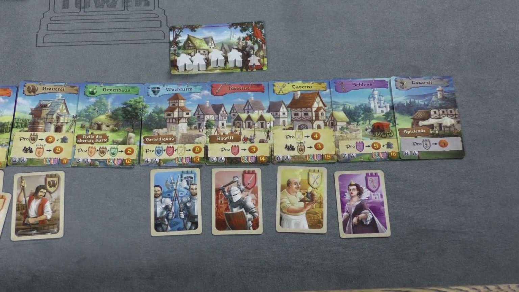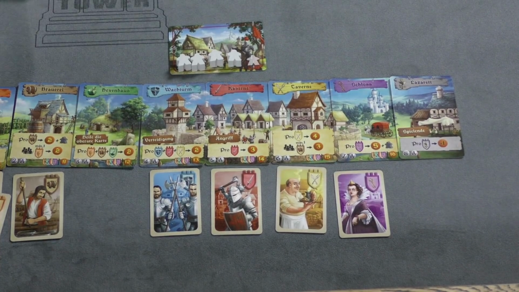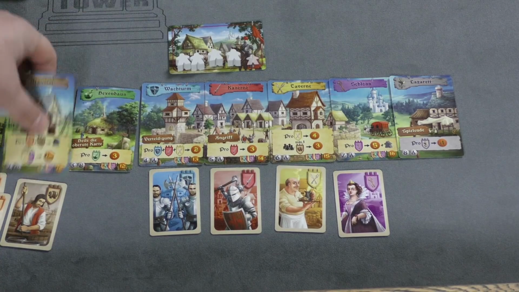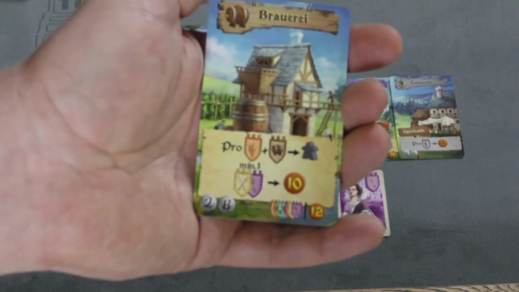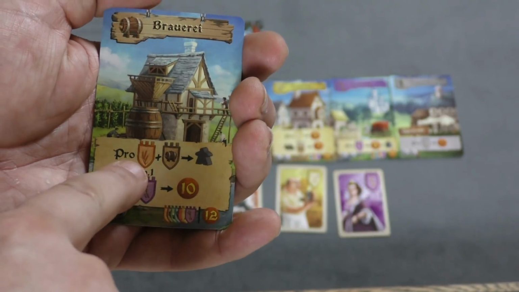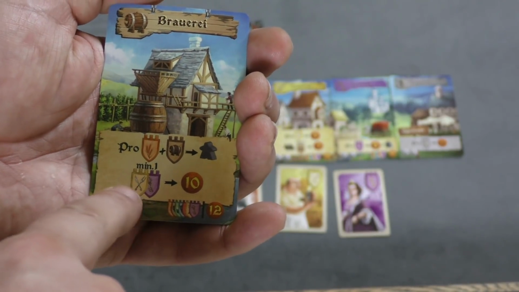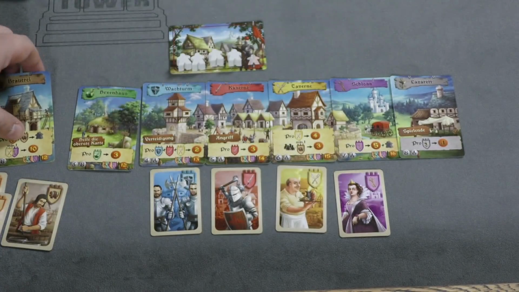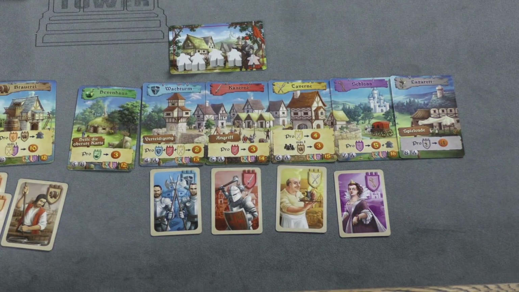And sometimes maybe it's something you want, but you're going to have to pay workers to get it out. As I said, there's another side for each of these, which changes things slightly. For example, the brewer here gives you a worker for every brewer and miller you have, and for every yellow-purple combo you have, you get 10 points. So things will change differently, but that's essentially how the game works.